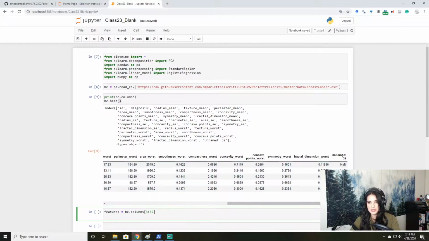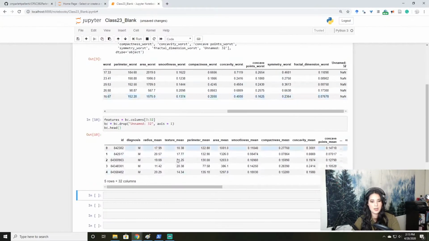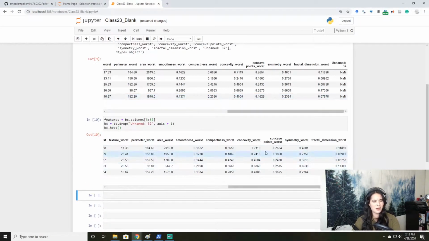Now, another thing you might notice is that we have this weird column, and this is something that I've talked to some of you about, but let's just do it together. If you ever want to get rid of a column, you can do that using the dataframe.drop function, and you say what the name of the column is that you want to drop. Mine in this case is Unnamed: 32. And then you give it the argument axis. In pandas, axis 0 means the rows, and axis 1 is the columns. So we want to get rid of a column, so we tell it axis 1. Let's do that and then say bc.head just to make sure we did that correctly. Cool. So now we can see it doesn't have that weird column anymore.